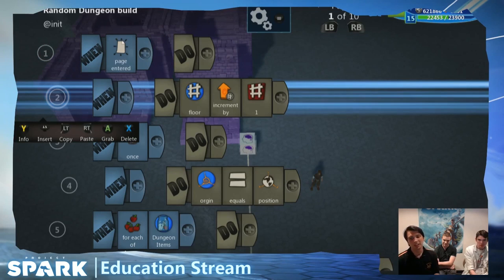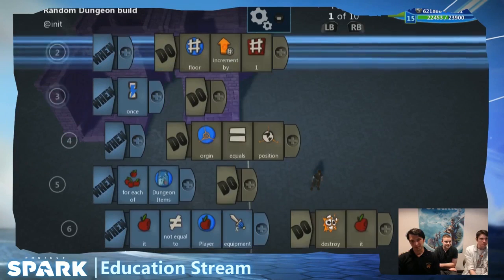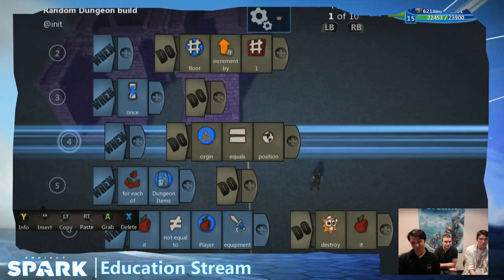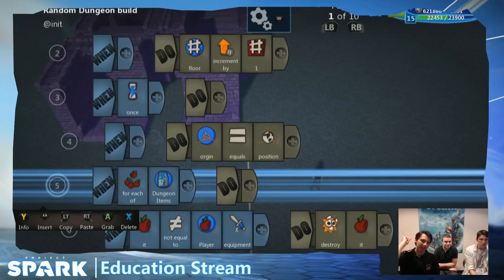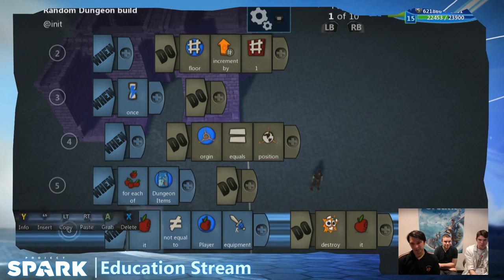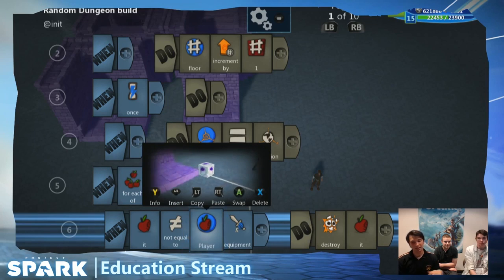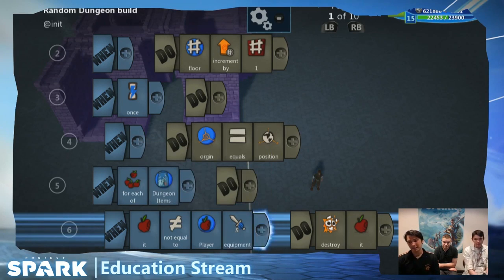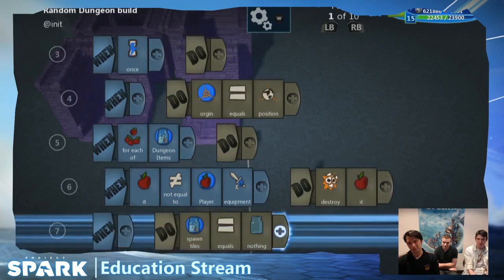Into init. So here are the interesting things. We'll kind of wrap up here, maybe take questions or whatever. But I'll just briefly go over the init page one more time. So dungeon item. Every single thing we've made has been part of dungeon item. We destroy all of it unless the player has it equipped, meaning as long as you have something equipped on the player, like a sword or a blaster, that will stick around. If it is not equipped to the player, it is categorically being destroyed.